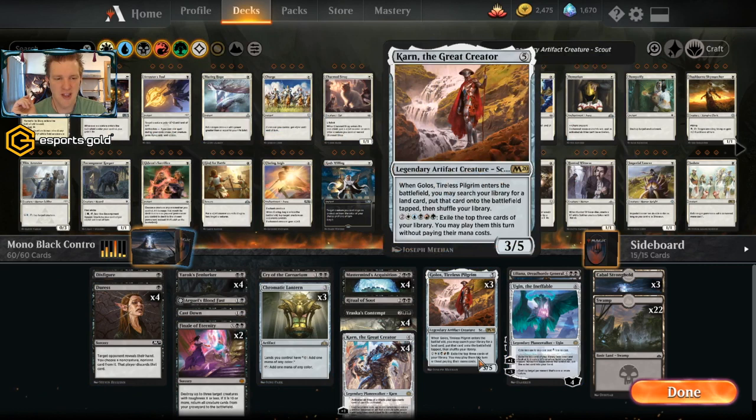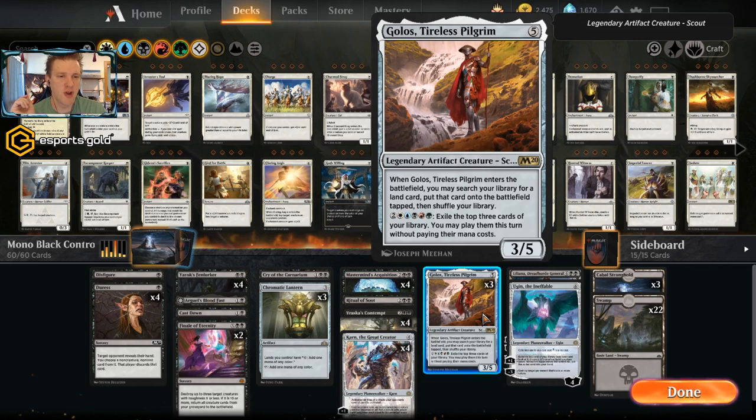So when Golos enters the battlefield, you may search your library for a land card. That is any kind of land. So you can go get this Cabal Stronghold, for example. Then for W U B R G, all the colors, and then 2 more, exile the top 3 cards of your library. You may play them this turn without paying their mana cost. It's a very strong ability. But the problem is getting the 5 colors. Chromatic Lantern fixes that while also ramping us and taking care of some other things.